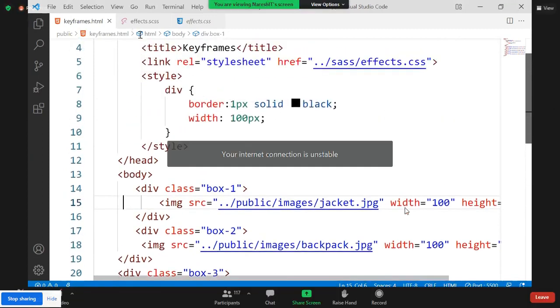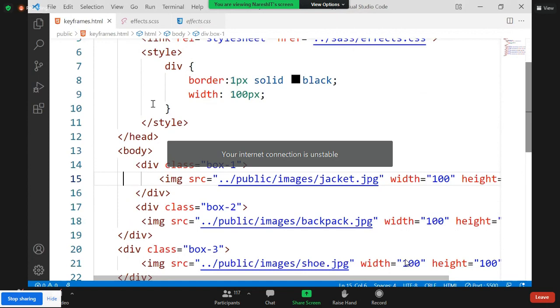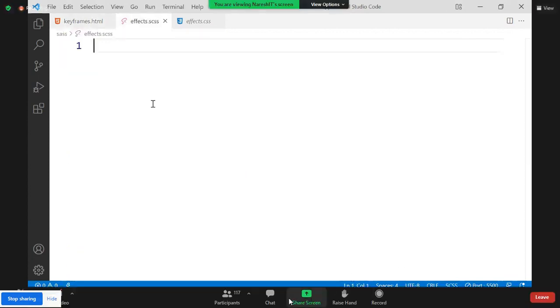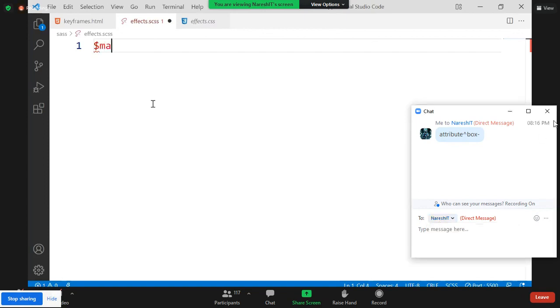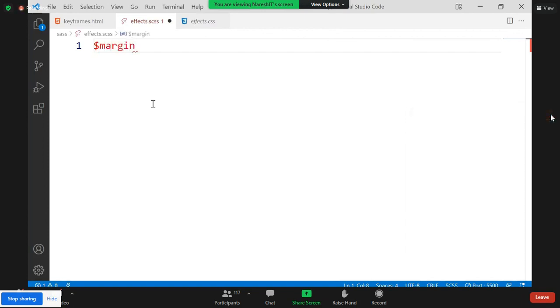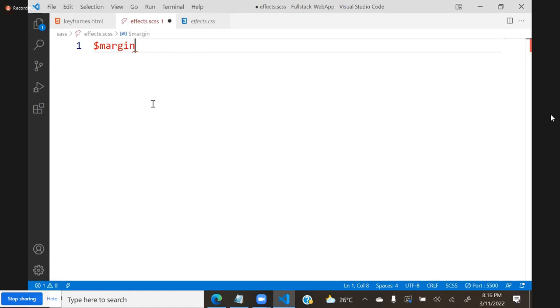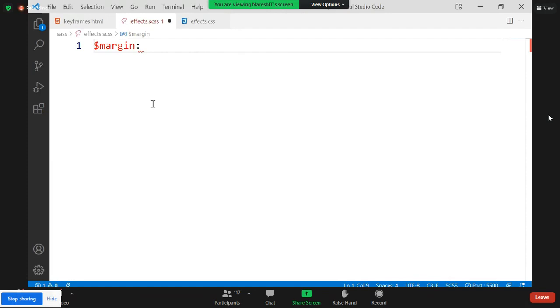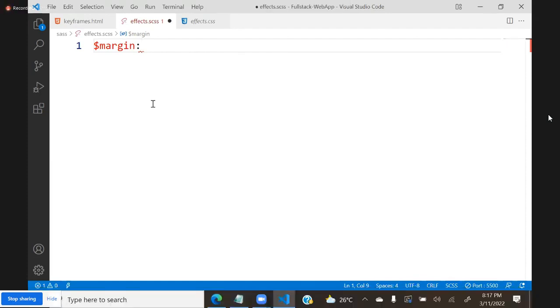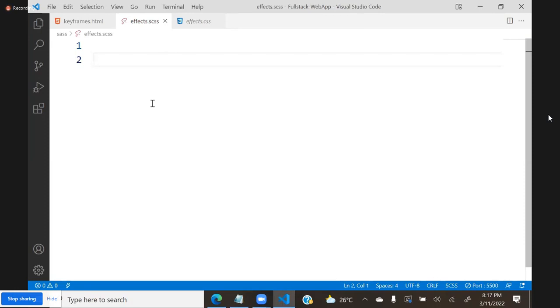So here we will go to the effects, and what we will do is define some margin. Okay. Margin, suppose how many pixels margin we are giving. Suppose you don't need margin also. This is the base margin. Margin I will give as 100 pixels. Actually, we don't need this also. Directly we will apply. See, the first step is we need to write a simple iterator to access all of them.